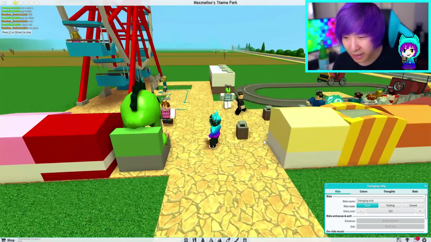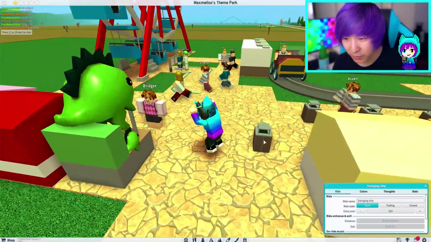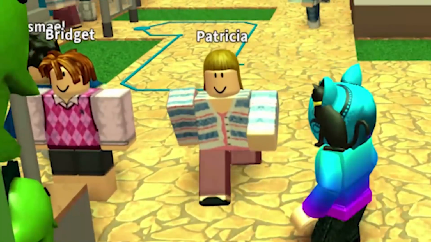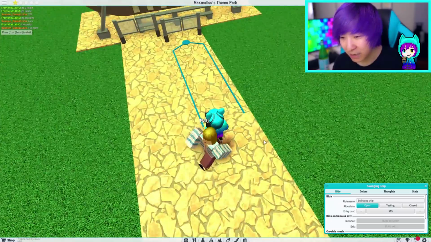Come on, guys. Hey, guys, come here. Pirate ship. You want to see some pirate ship action? I'm over here. Dude, stop walking past me. Stop ignoring me. Buddy. Patricia. That's right. You want to go on this pirate ship, don't you? Come on, Patricia. Yes, get on.